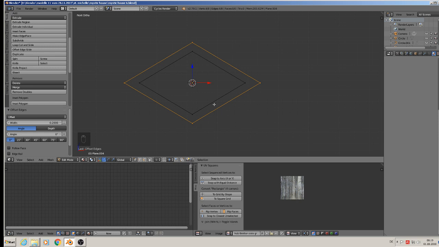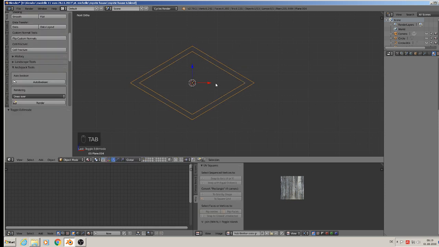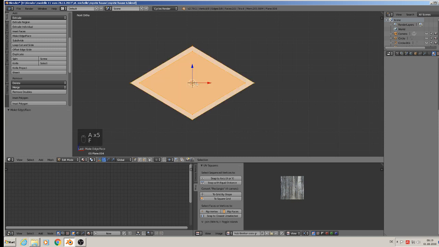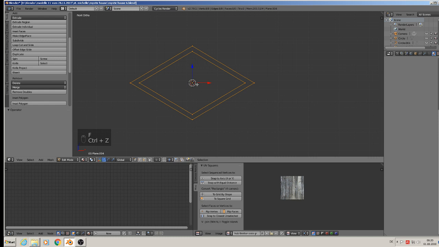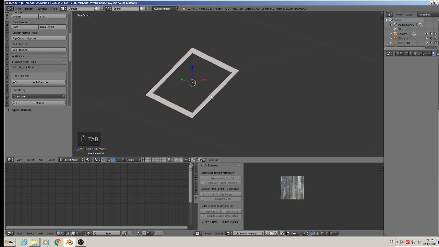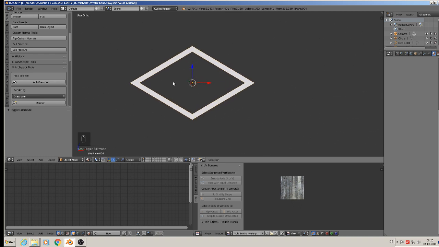Yeah, wow, really good. It makes it directly, and it is absolutely good. Good new feature. So we can close now that one with Alt F. We can close such when the hole is in the middle and such.